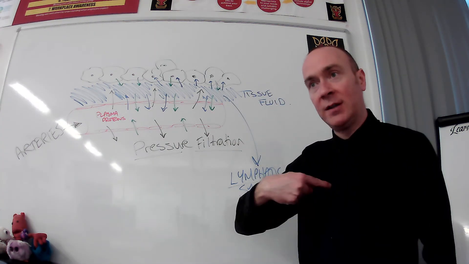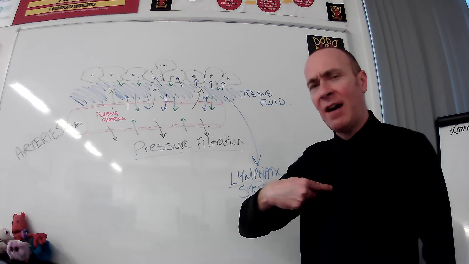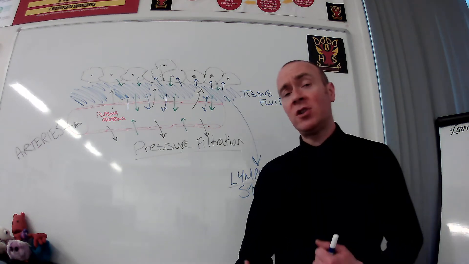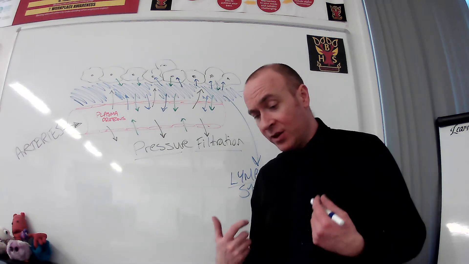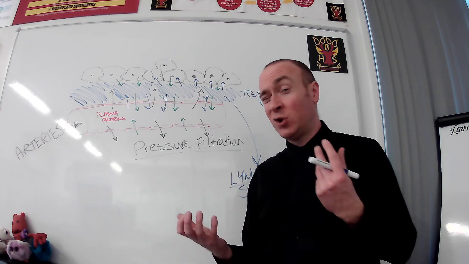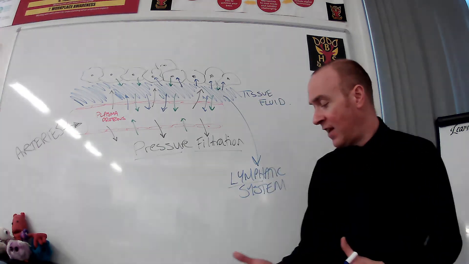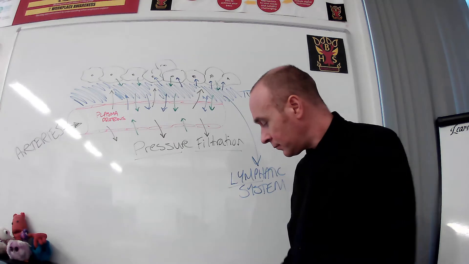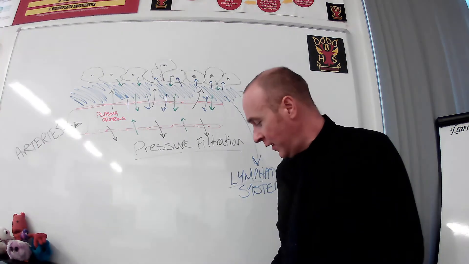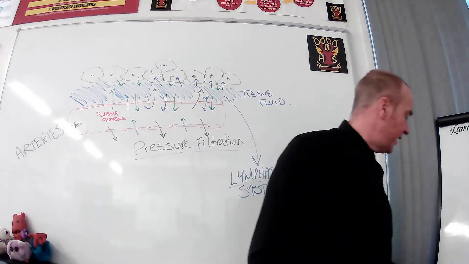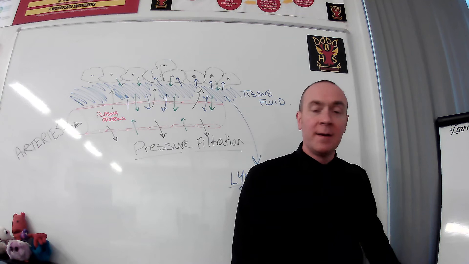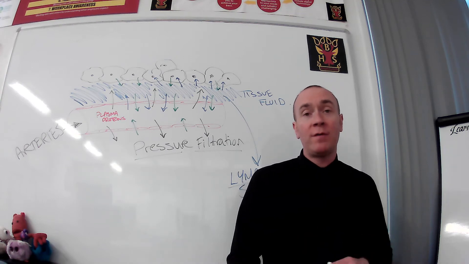In some veins, so for example veins that are carrying blood up from your toes, all the way up your leg and up your body, back towards your heart again, gravity is going to have a lot to do with that. Gravity is going to be trying to pull that blood down. And because it's not particularly high pressure, there's a danger that the blood can possibly be going backwards. And as we hopefully remember from National 5, what prevents the back flow of blood are veins. Not veins, valves. So valves are found in veins.